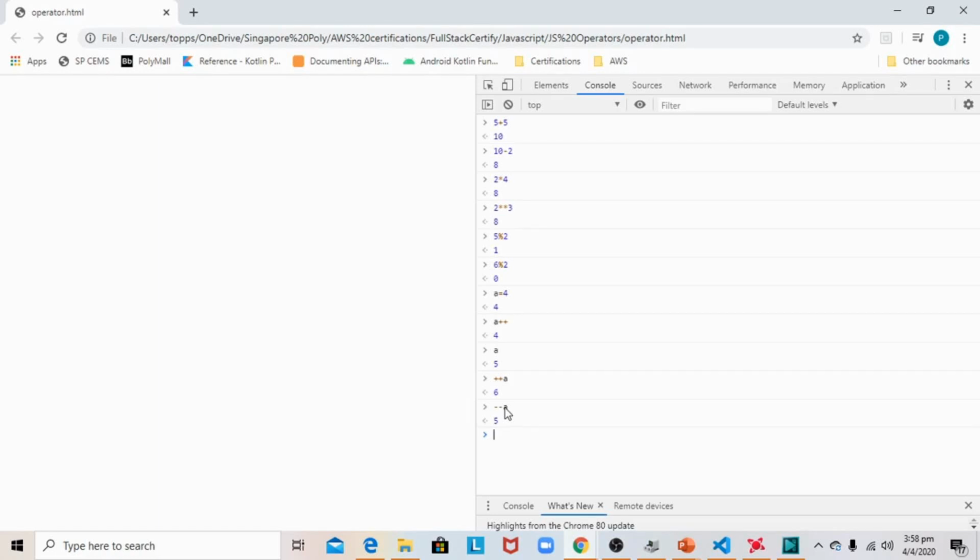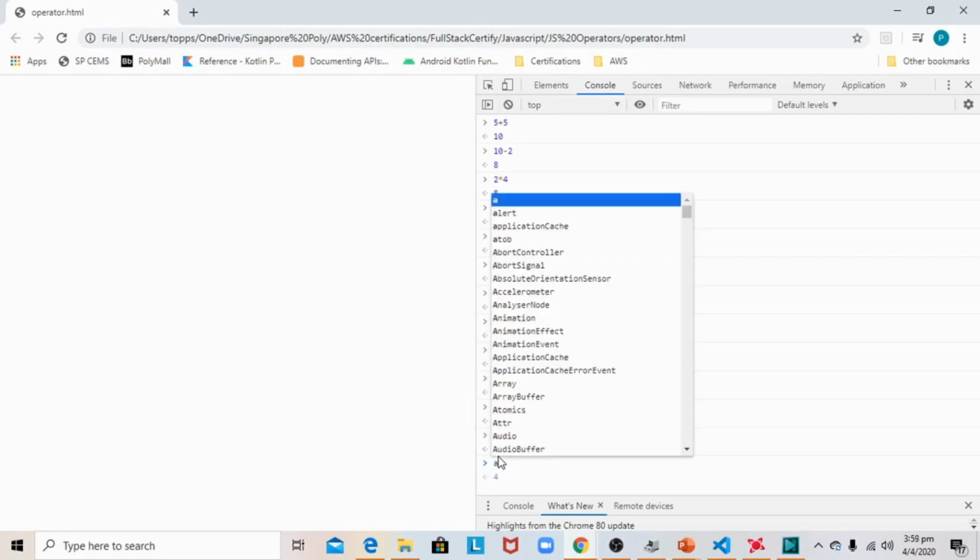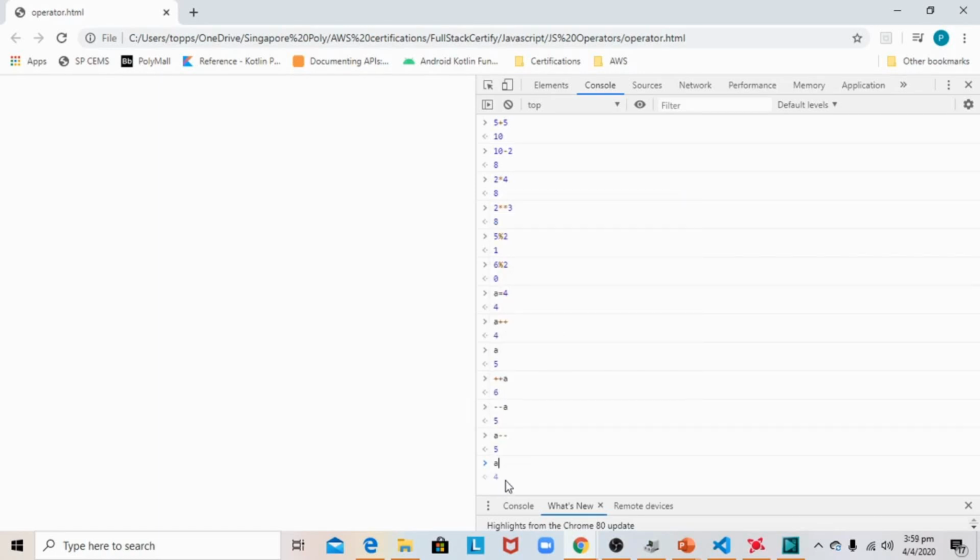And if I were to do a minus minus, you will notice again, because a is being typed first, a gets printed out first, and the subtraction actually happens later, but it's not visible immediately. So a is appearing as 6. However, now if I type a, you'll see that the value is coming correctly as 5.